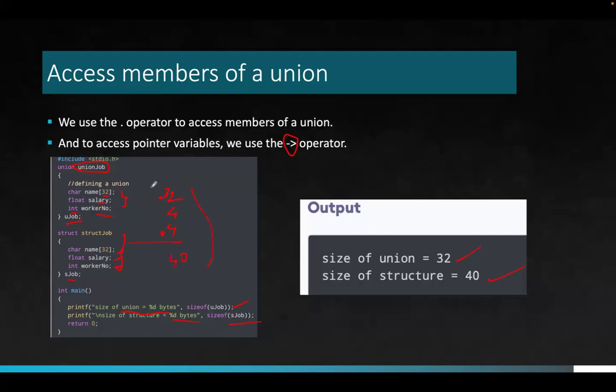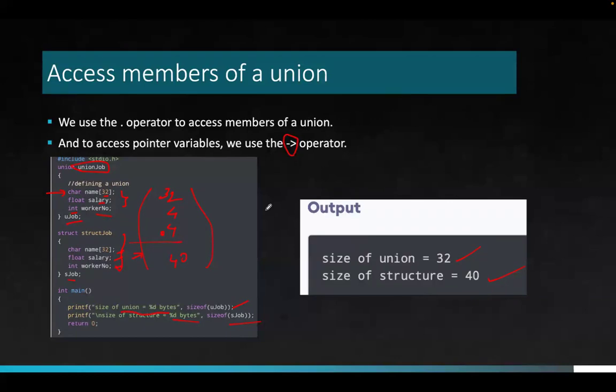So as a whole, once you declare it, the structure will always hold this 40, because all members get allocated as soon as the variables are declared. But for a union, it is not like that. A union will handle only one entity at a time. That means the first entity, the 32-byte character name, is the one it handles. The rest two, it won't. So the size you get when you query it is only that of the character name. This is the difference I'm highlighting.